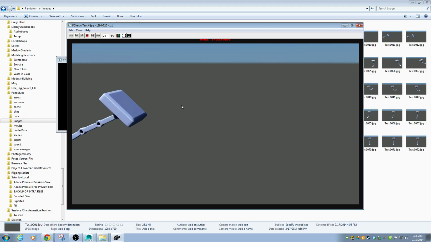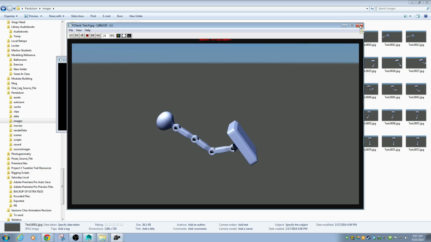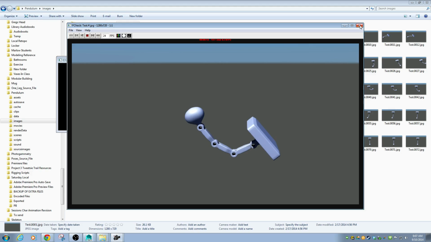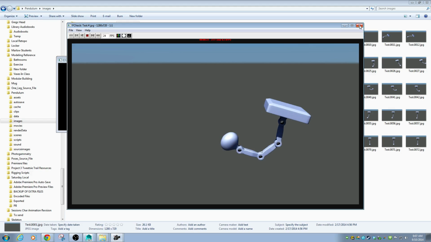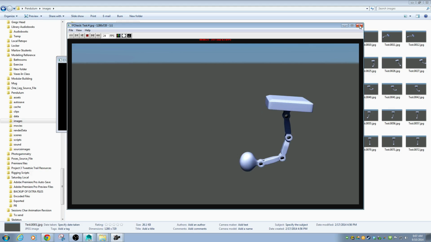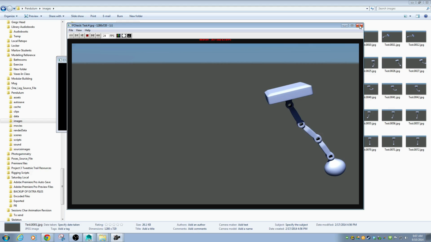The problem with this is I can't send F-check to YouTube, right? I have to have some option for how I can turn this into a video that people could download. And so there's a lot of options, but taking the images into Premiere and loading it in as an image sequence is probably one of the best ways of doing it, but sometimes you just need a quick solution. You just rendered out a bunch of images and you just want to make that a video. And so I want to show you the way that I usually do this when that's the solution I'm needing.